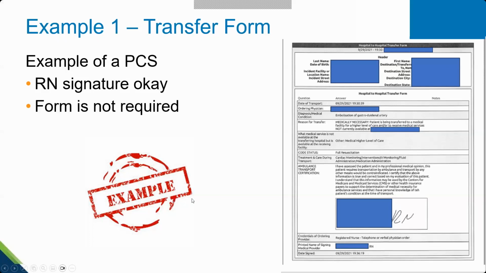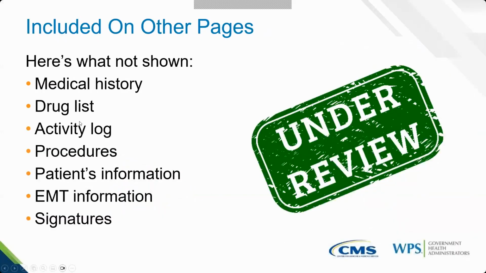So this one's a great example. I don't really have anything to say that would be better on this one. They did include some other pages for us: medical history, drug list, activity log, procedures, patient information, EMT information, and signatures. These were all there, but again, I don't really have anything negative or a bad example of what to do with this one. So that one went under review. It got paid. We're good. Let's move on to example 2 for just a few moments.